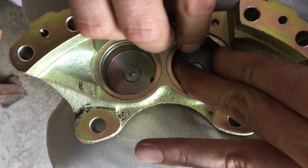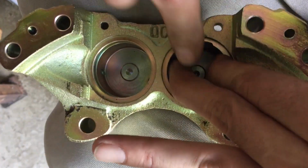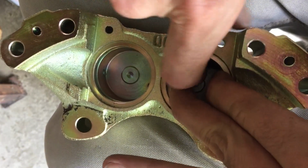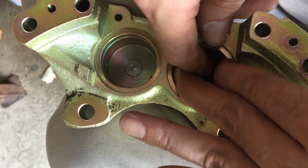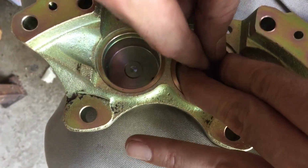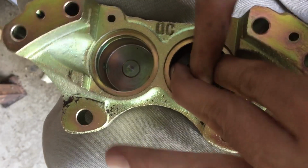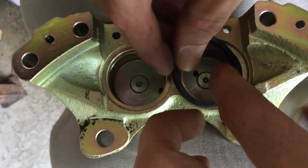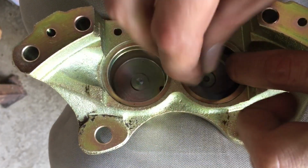Of course, it's not as easy as I speak, but it's going to be easier to put it in this way than to fight with it any other how. Nah. Okay, it popped off. So then let's do it again.